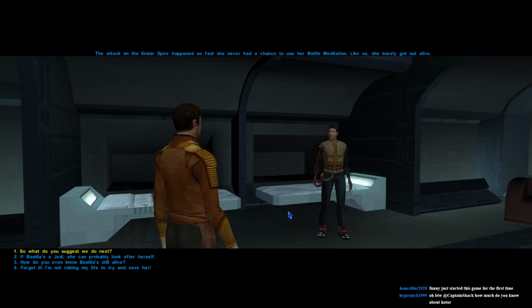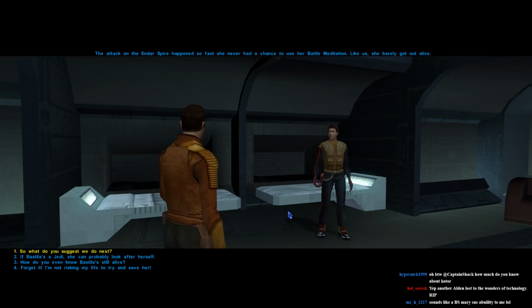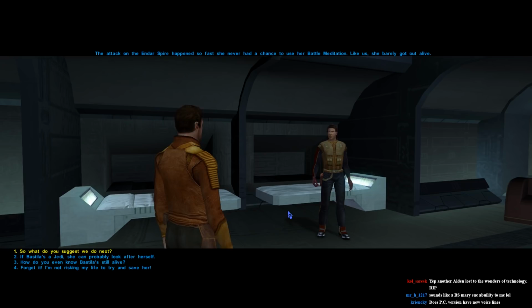Yeah, but doesn't the battle meditation, like you just said, affect an entire army? It doesn't make up for an army. We had, what, one ship in the fleet up there? Maybe there was a whole fleet. My memory is really crap right now. But from what I remember, it was just the Endar Spire, the beautiful Hammerhead cruiser that got blown out of the sky.